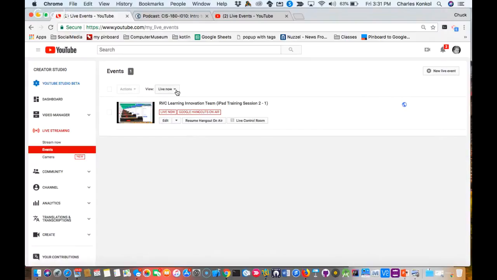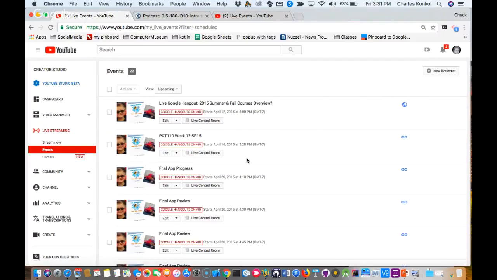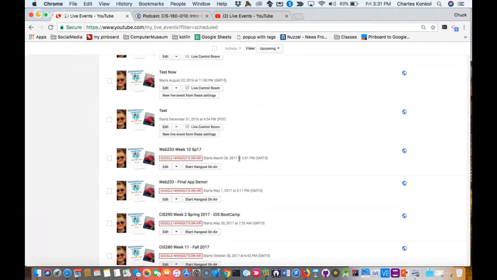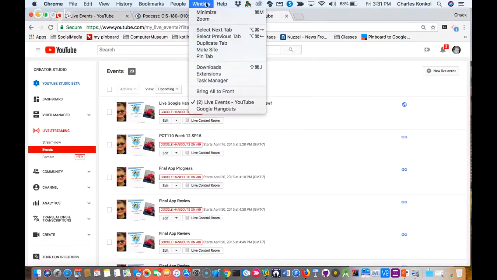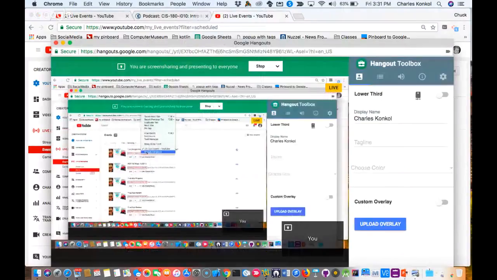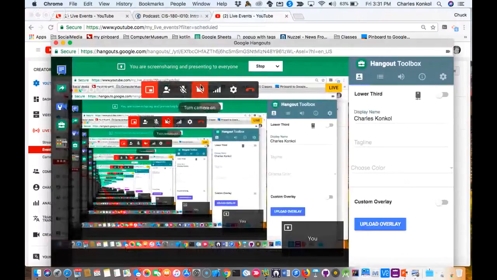Once you click on the start Hangout on Air button, there's going to be a camera up here at the top that you'll want to turn off just by clicking on it. And secondly, on the left, you'll want to screen share to the entire screen.